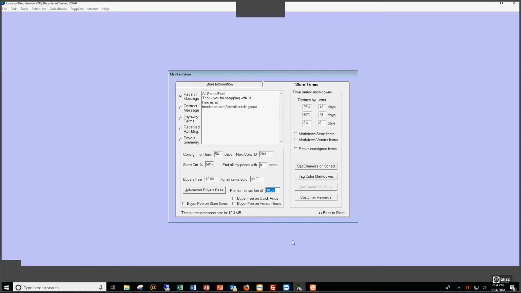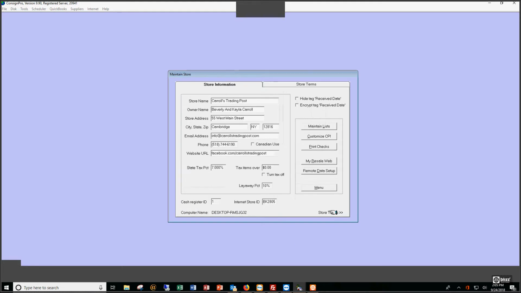If you hate the thought of having to pull your consigned items at the end of their consignment period to return those to your consignors, if you'd rather have your consignors pull their items themselves, you might get into the habit of charging a 50-cent pull fee or per item return fee to the consignor for you having to pick the item up, pull it up to the front, put it in a nice neat pile or a nice neat bag to give back to the consignor. Okay, per item return fee 50 cents.